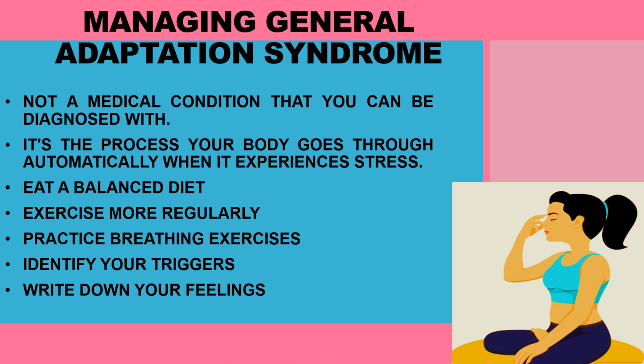Managing general adaptation syndrome. The general adaptation syndrome is not a medical condition that you can be diagnosed with, but it is a process your body goes through automatically when it experiences stress. Finding ways to cope with prolonged stress will help prevent your body from going into the exhaustion stage, because the exhaustion stage is the riskiest stage of GAS. In this stage, your immune system is weakened and you are at an increased risk of developing health conditions. We already discussed that, like high blood pressure, stroke, heart disease, etc.